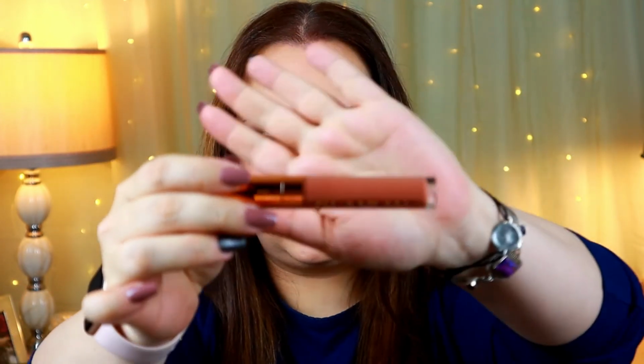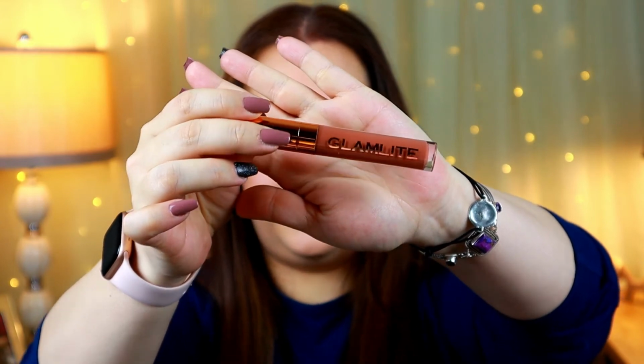Let's go ahead and pick a lip color real quick so we can finish this look. Because I went a little more smoky, I think I'll probably go a little bit more neutral for my lip. So I think I'm gonna go with this gloss. This is Glamlight's Hot Chocolate Gloss. Back in December, I purchased the Glamlight holiday gift. I think I got it during Black Friday, and then I loved that stuff so much that I ended up getting the Chocolate Lovers kit that they had in December, and this came in that.